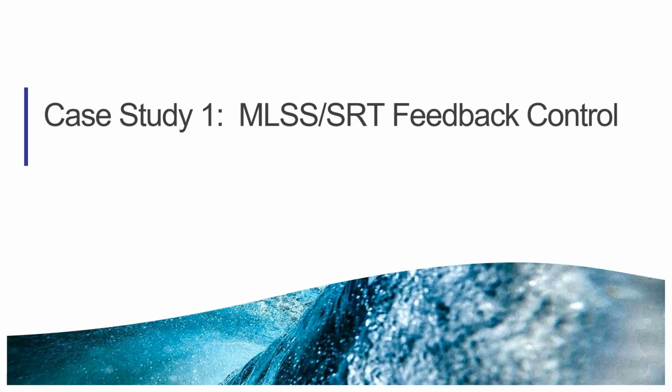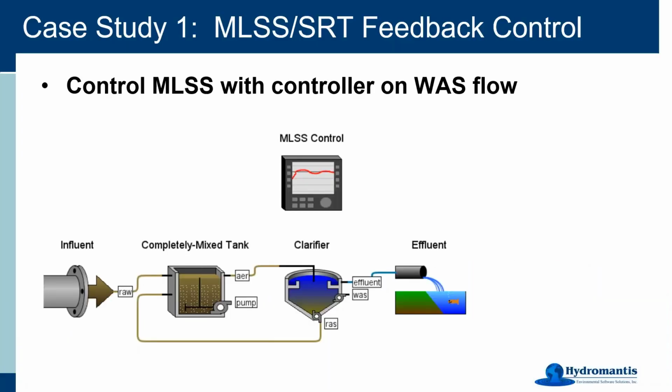Okay, so let's take a look at these case studies. As I mentioned before, the idea behind these case studies is to illustrate what types of controls can be done, what they look like, and what the important aspects are. The different case studies are going to focus on different things, so they're deliberately doing different jobs here. But I'm going to start out with a simple one, controlling mixed liquor with a controller on the wastage flow.